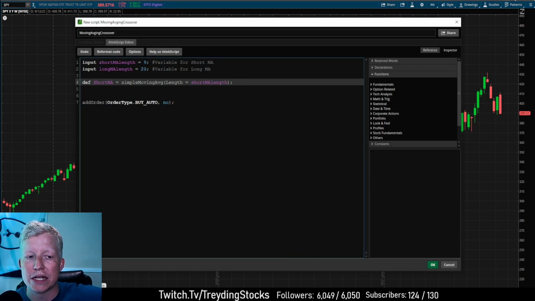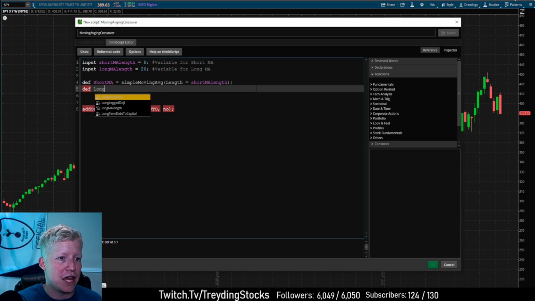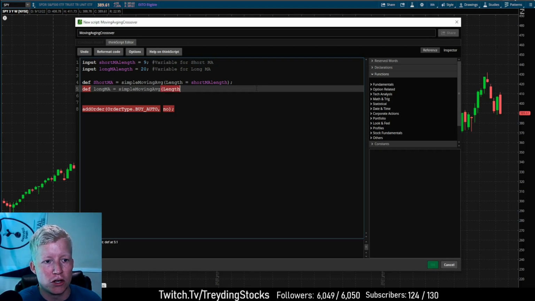Once again, that's why we instantialized it before, so that we don't have to put length equals 9 here. As I said, in your functions, in your arguments, you never really want to be hard coding variables. You want them instantialized at the top of your code like that. So now we're going to do the same exact thing with long MA. Let me just see if I can quickly type this in. I do have a typing speed over 110, but when I'm on camera, it is way worse, as with anything. Long MA length, say here.